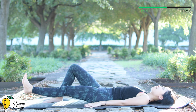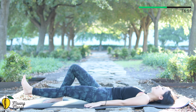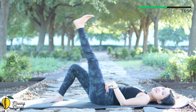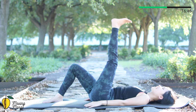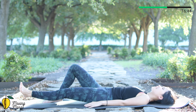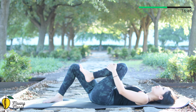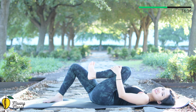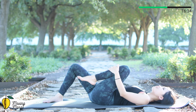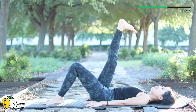4, belly button in. And 3, make sure you stabilize your hips here. 2, now last one, down, and slowly bring it back. Bend your knee, hug your knee to your chest, and rotate your ankle, and then reverse and move to the opposite side. Lengthen your leg up, dorsiflex with your feet.